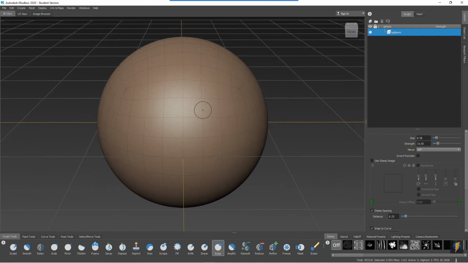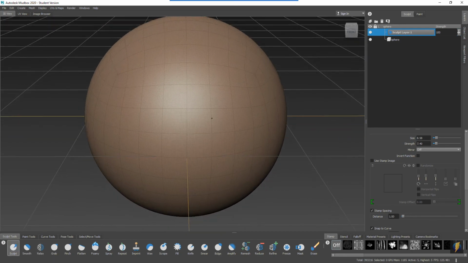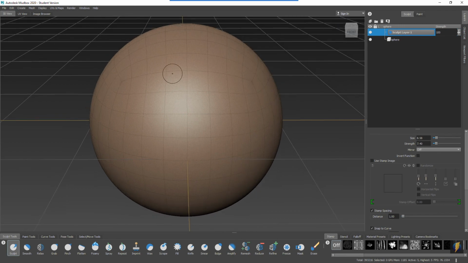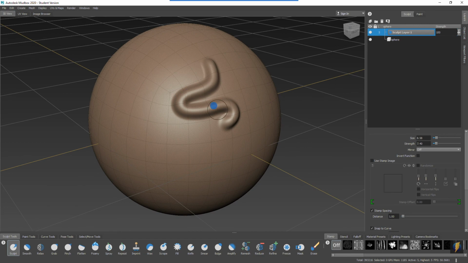Another thing that I recommended in the previous video was to work in layers because that will give you more functionality, it'll give you more flexibility as you do your sculpting. We looked extensively at the Sculpt tool, and you'll remember that it will pull geometry out.